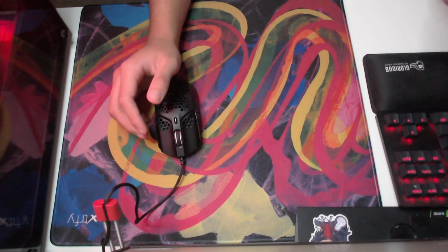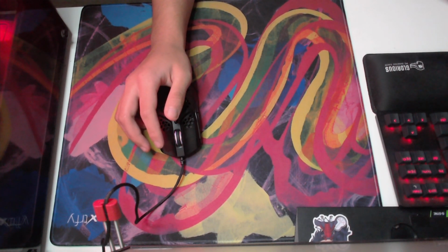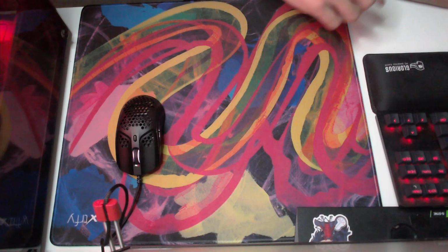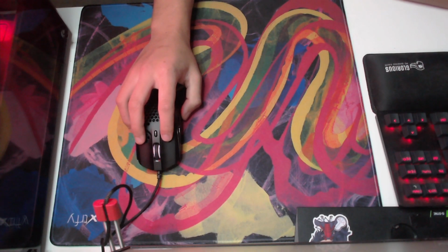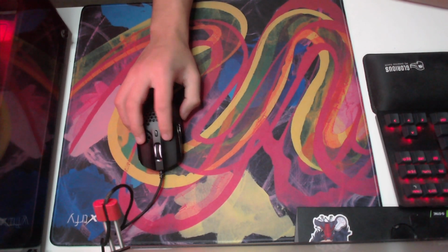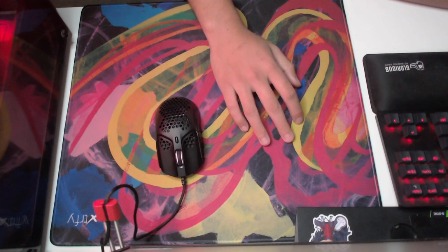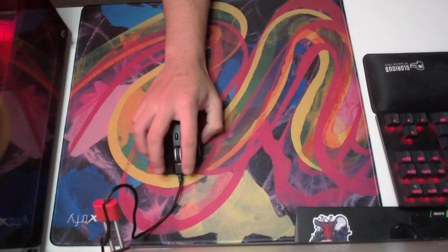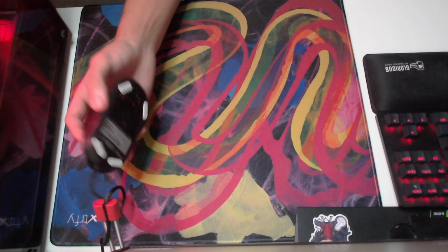But I did want to put it to use and see how it stacks up. It is a cloth pad, so it's good for control, but it has a lot less dynamic friction and a lot less static friction. When I go to move my mouse, it's not like a mud pad. I can move it freely and micro adjustments are pretty good on this pad. Tracking was also pretty nice. It didn't feel like I was forcing my hand, and it just flowed the whole time. Control wise, like flicking on a dime, it's a cloth pad, so that's guaranteed, to be honest.